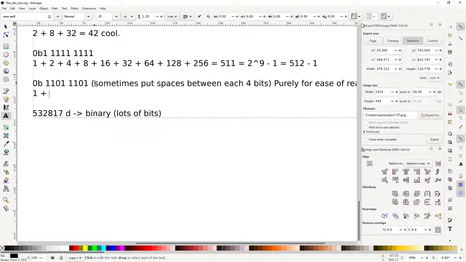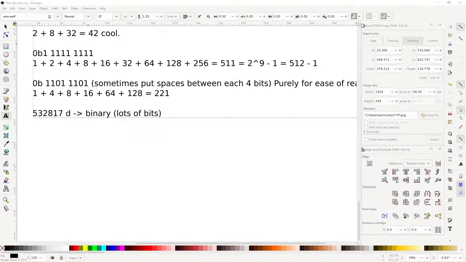So here you'll do 1 plus, no 2, I guess, 4 plus 8 plus 16, not 32, and 64 plus 128. So I don't know what that number is. I guess I could calculate it. Can I do it in my head? Isn't that like 192 plus 20? So that's what? 112 plus 8, 120, or 220 plus 1, 221. I think. Let's double check. Yep, 221. Okay.